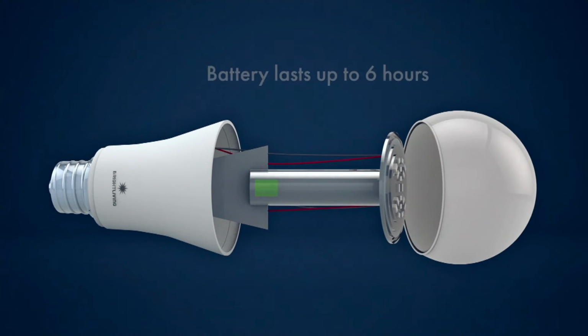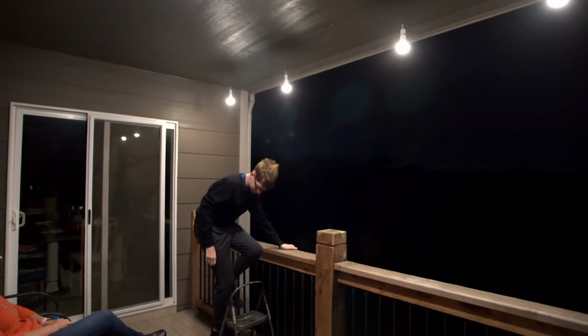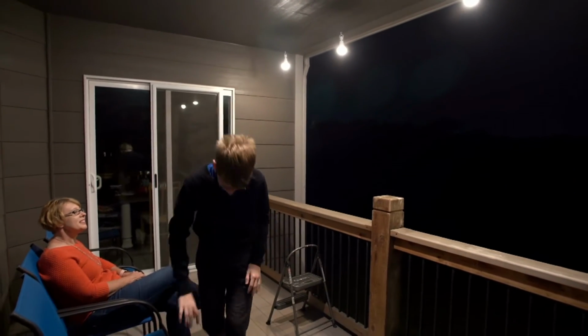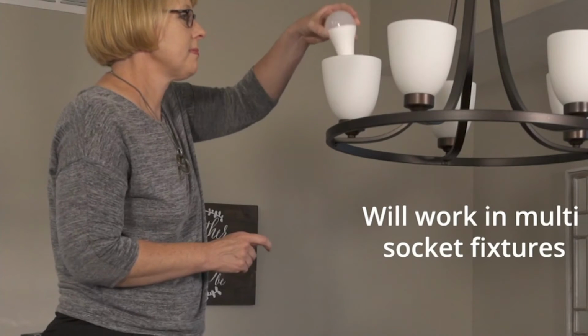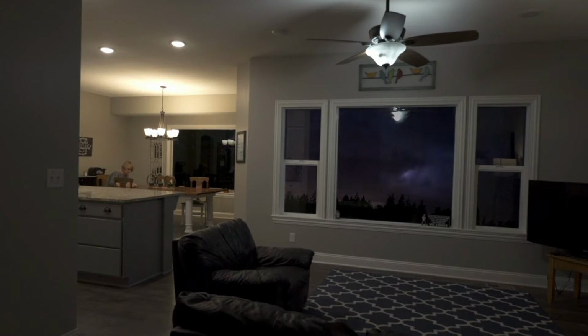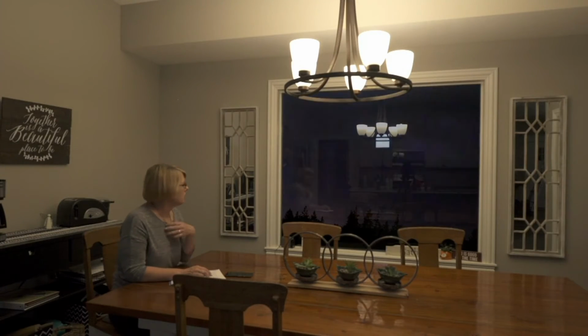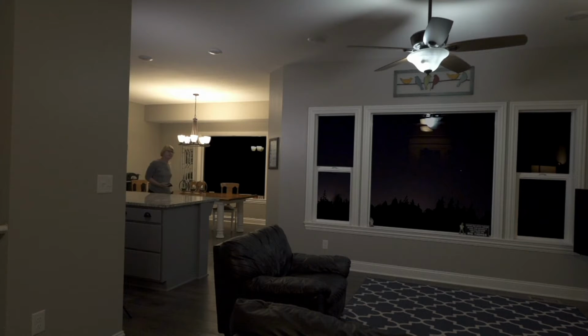So you don't have to worry about replacing any batteries or anything like that, because every time you turn your lights on, it's making sure that that bulb is fully charged. And that power cap, well, that's amazing. We've talked about that so many times. I love the fact that you can hook them and now your hands are free so that you can open the door, take your medication, not trip over the dog or the sneakers that someone left out. You've got your hands free to walk down those stairs.